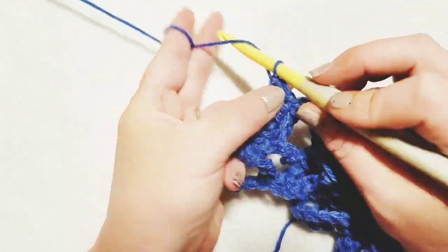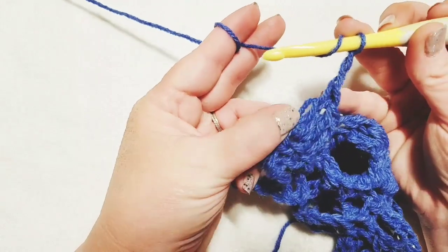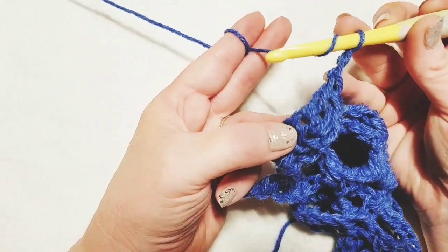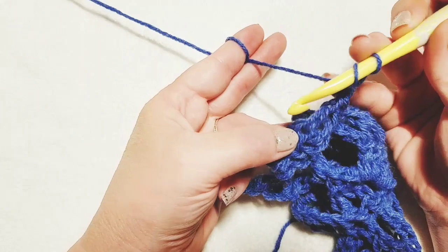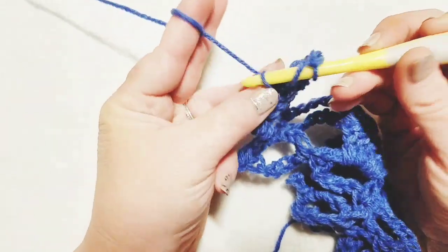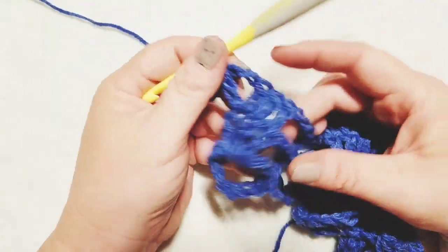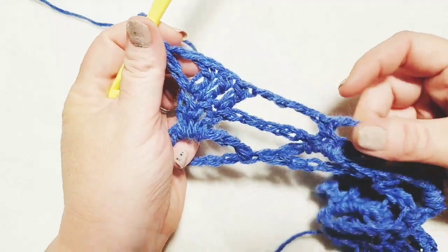3. Now we're going to chain 2, and we're going to do a double crochet back into that same chain that we just worked that double crochet in, right here. The very end, we're going to do a double crochet into that space. And that is how you end the row 3.